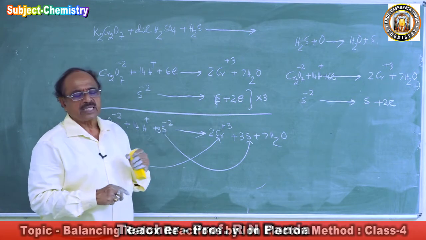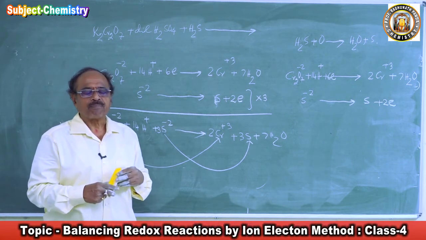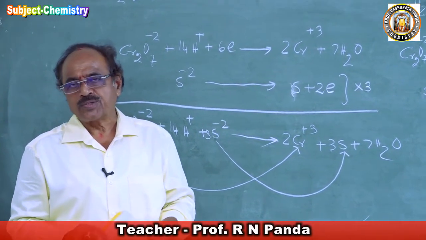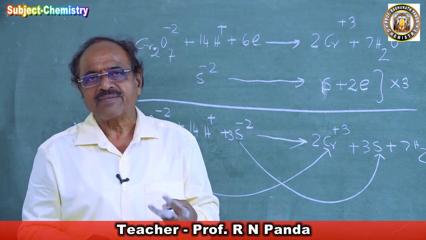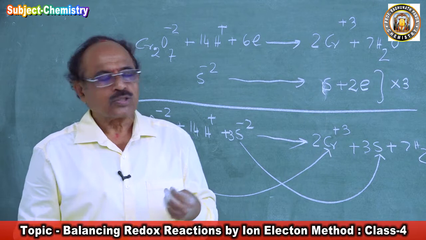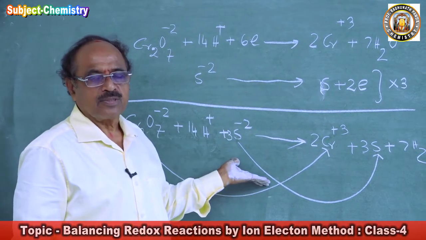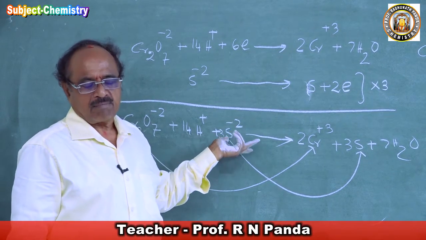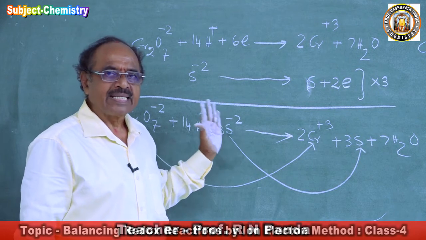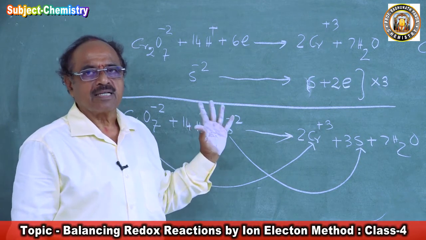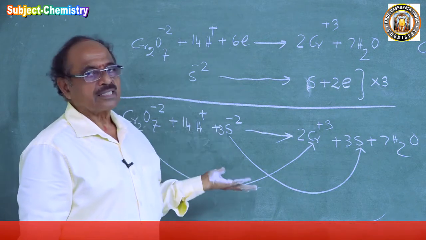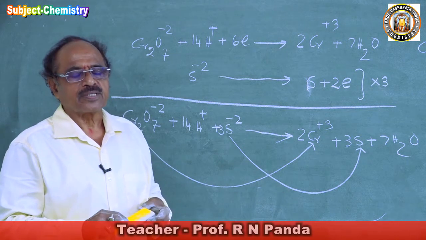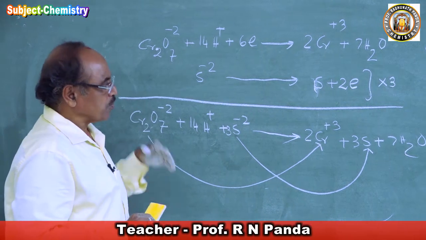In your second year syllabus, you have your oxygen family, and there you will have sulfur dioxide, sulfuric acid, and H2S. Three topics you have in your oxygen family. So almost all these reactions which I am solving here, balancing them by the partial equation method and ion electron method, I am completing your second year syllabus to some extent. When you read second year, you can write the preparation and properties of the compounds very easily. So try to learn them.